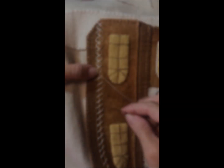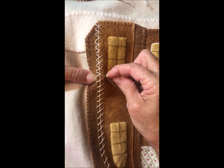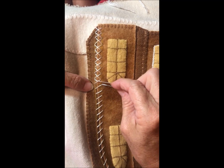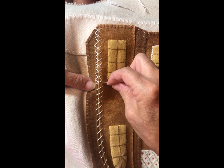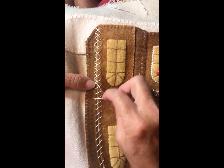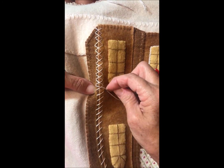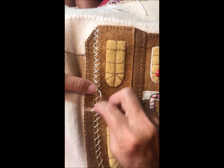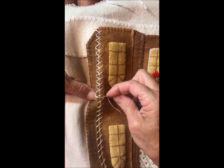Now in this video you can see I'm coming back with the other cross to make the X, and all I'm doing is taking the stitch in the same hole each time so that they come out even. So you're going in the hole on the right and up out of the hole on the next cross on the other side. And that will keep your stitches even.